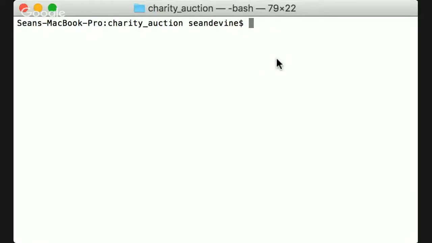Okay, so we're going to start with Rails new. So we don't even have the application built yet at all. Okay, so I've got a charity auction directory that I'm using for the different apps that we make here. So I'm going to just go with the basic Rails new charity auction-server. Now we'll have a web client later. That's why I'm sort of adding on the server in the back with the charity auction namespace.